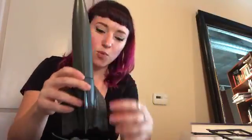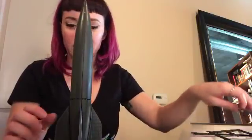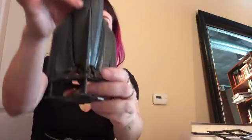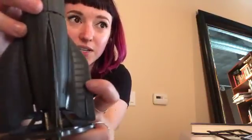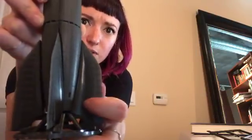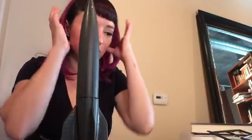Let me see. This won't go in. I think I'm going to have to deal with this separately. I'll have to deal with this another day, because I need to figure out why this one won't sit flush against it. You guys can kind of see that this one, sorry, the light is awkward in here, is super flush against the body, and this one just won't go all the way in. It's really annoying because I want to paint it eventually.